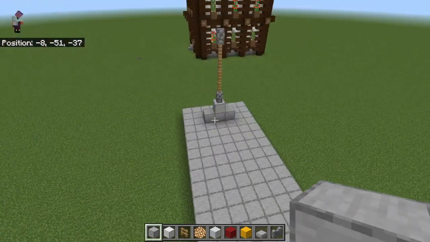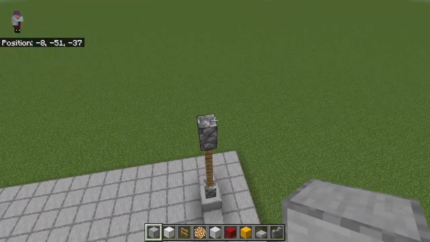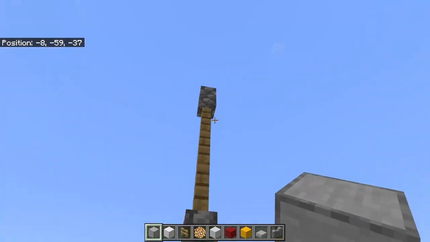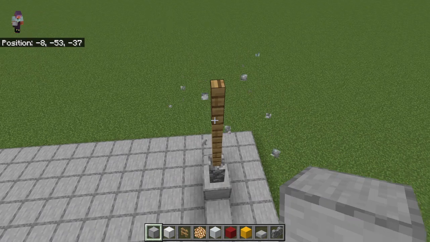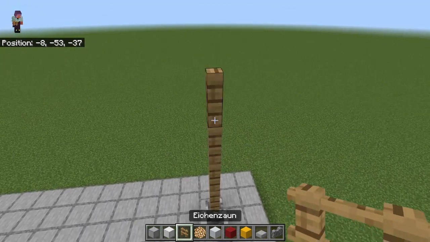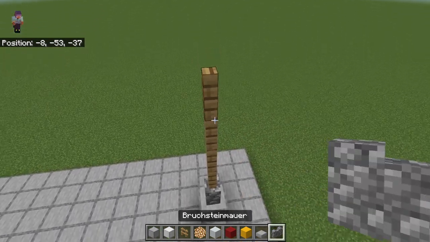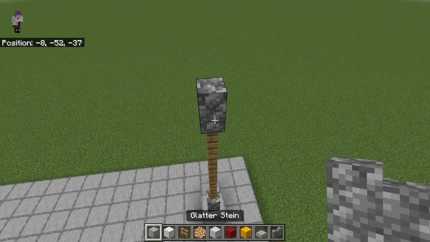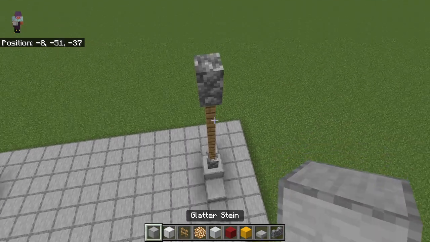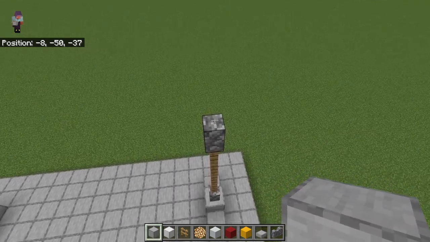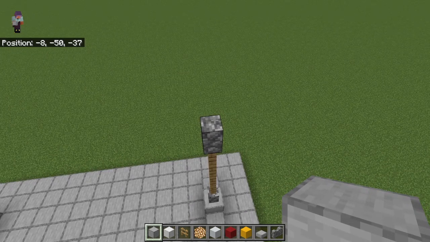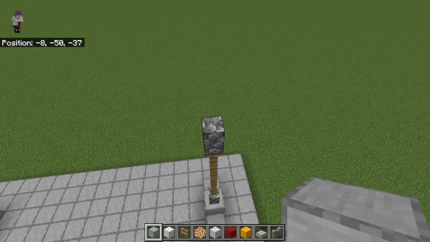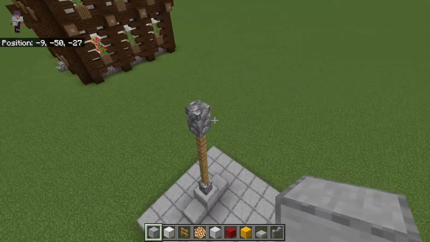What we are doing next is, yes, I made a small mistake here. So that should be 1 taller. So yes, what we are doing next is placing a smooth stone on each of the upper cobblestone walls on both sides.